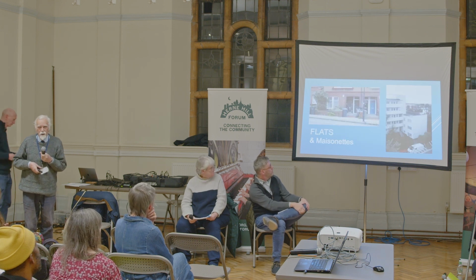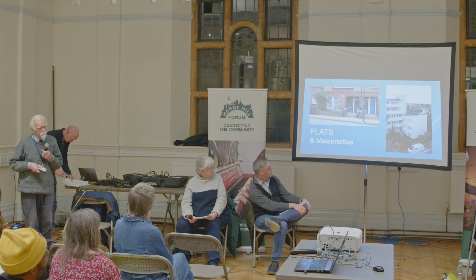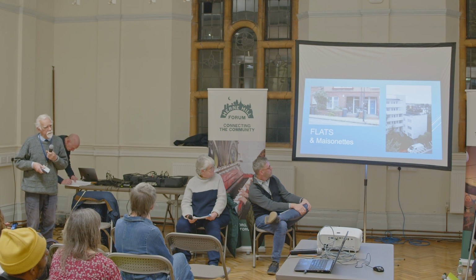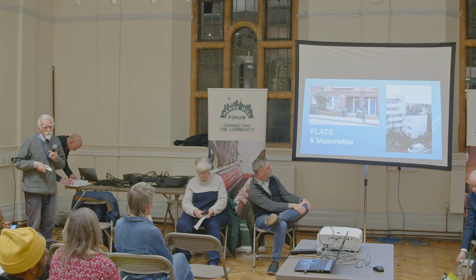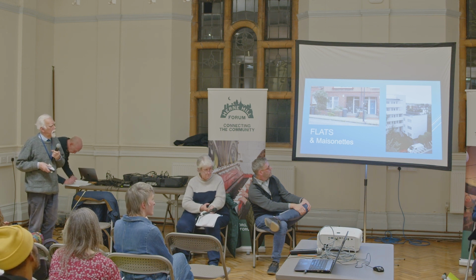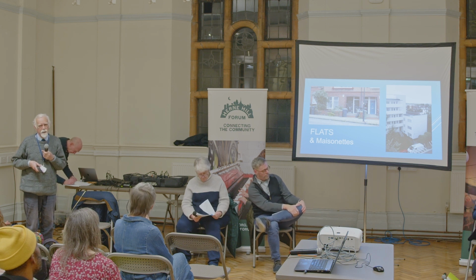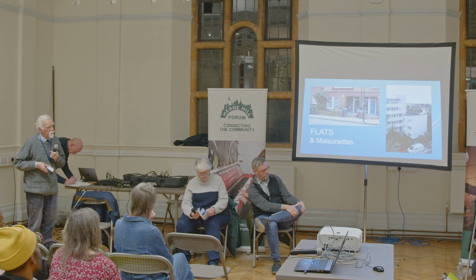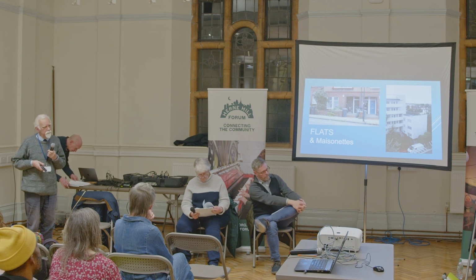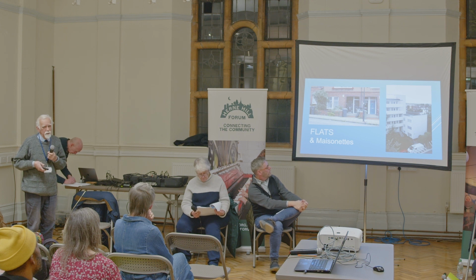Flats and maisonettes are a special case in the sense that almost anything you want to do externally to them will need planning consent. This is something that people living in flats often forget, but then they decide they want to have some French windows put in, and they forget that they actually need to get consent from the council, as well, of course, from their landlord too, who will have a say in what goes on. So it is very important to remember that almost anything that's going to be visible on the outside with a flat or maisonette is going to need planning consent.